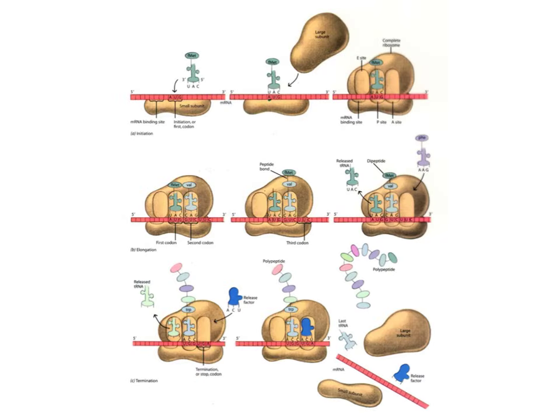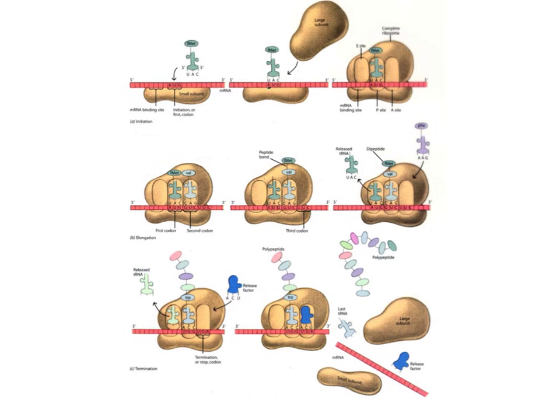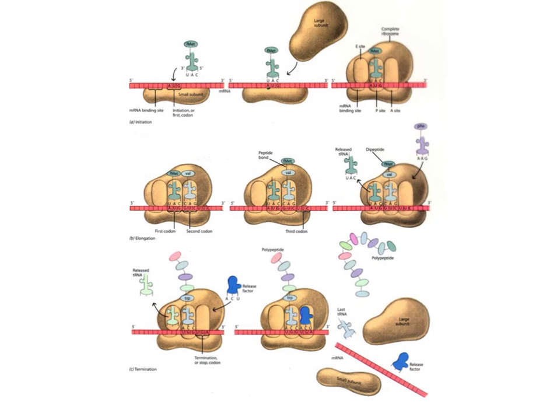Okay, so let's sum this process up a little bit here. So this is my translation portion. Remember, it's not all of protein synthesis. We're going to look at it all in just a second. So this is just my translation portion. So here's my messenger RNA, that red strand there. It's come out to the ribosome. I've got a large subunit and the small subunit. Those are the ribosomes. So now I've assembled the ribosome around this messenger RNA.